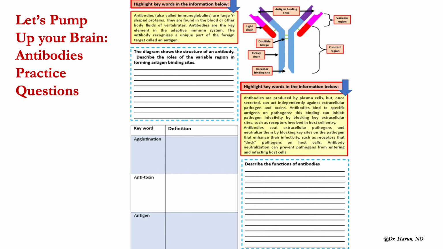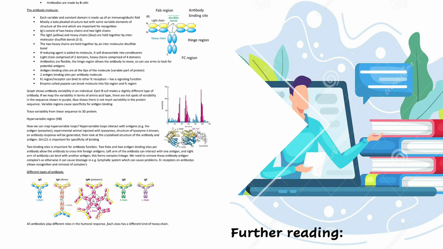And this is one of the examples of the exercises that you can try at home. Let's pump up your brain for the antibody with this question. So please have a look and then try to do it for yourself. And for the further reading, this is what has been supplied for you guys, so please read it as much as you could. Okay, try to make it as simple or in your own notes what is all about the immunoglobulin ataupun the antibodies that been learned just now.